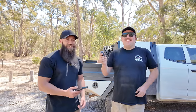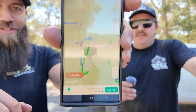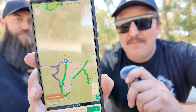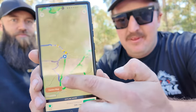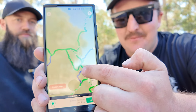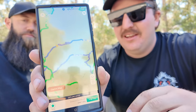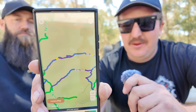He's explaining this, and I actually use it all the time. Basically, you can show the tracks on your phone. I think there'll be a lot of people watching this video that already use that app. It's pretty popular. Basically this app is like Google Maps, but for the bush. Those coloured lines are colour-coded track ratings. A green one's easy, a black one's hard, and a red one's really hard. I've found that it's pretty accurate. It's a good thing for anyone going out in the bush.